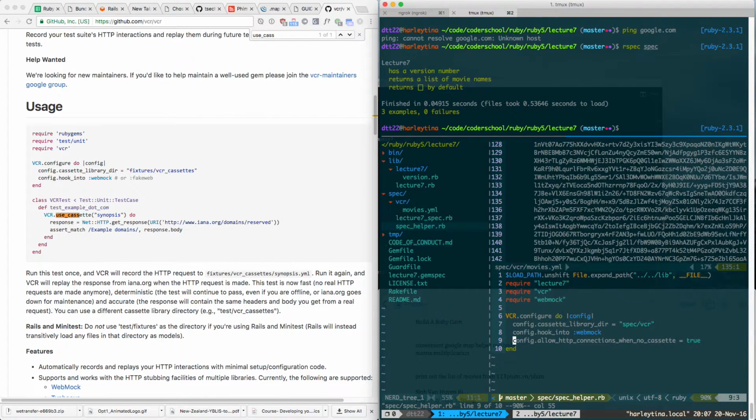That's the file. Now, this config is just convenient. When there's no cassette, it will allow the connection, so I guess you don't really need it. If you submit this gem and commit this to GitHub, and you have this cassette already, then you can always test the same thing. However, if you don't want this committed because it has some sensitive data, then you can turn on this allow connection so that when people run it, maybe you git ignore the cassette and allow it to run for the first time.